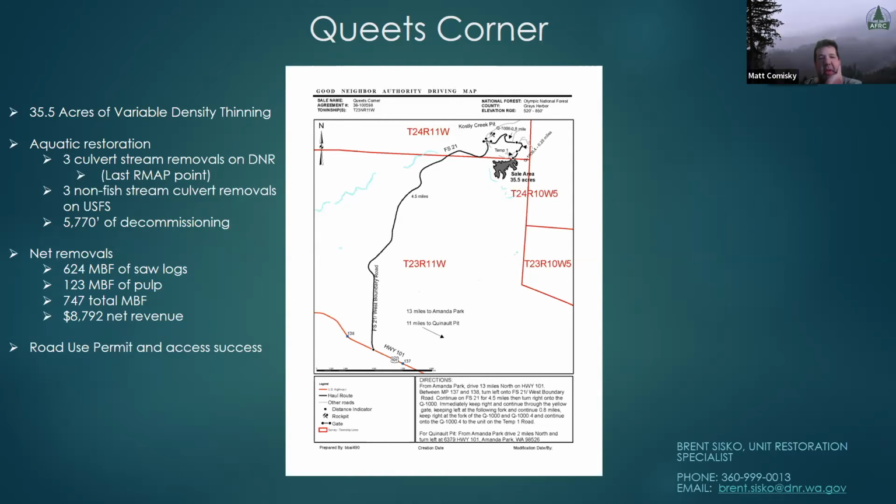One of the key things to point out is that Brent was highlighting the road use permit issue. It's often a challenge, and we see this in the work I do across the state for the Forest Service, due to policy reasons at the Washington office level, for the Forest Service to actually get road use permits. So you tend to be looking for easements, and sometimes landowners aren't really excited about granting a permanent easement, particularly if you're looking at pulling out fish culverts and abandoning or decommissioning a road. Having the state contracting authority, as I mentioned earlier, which still has to meet all of the federal NEPA and contracting requirements around environmental protections, just provides yet another tool.